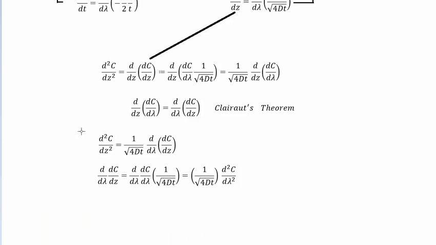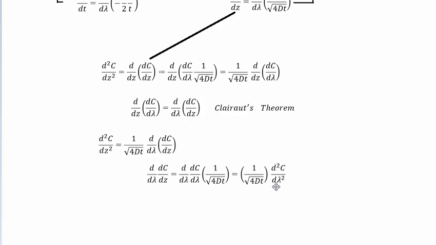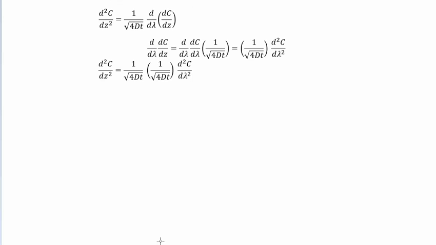So if we're subbing that back into the line above, I guess I'll indent it like this. Maybe that makes it more clear. We substitute that line back in. What you'll see is that we get 2 of these 1/4 square root of dt's, and we can multiply those together to just get 1/4 dt. Okay.